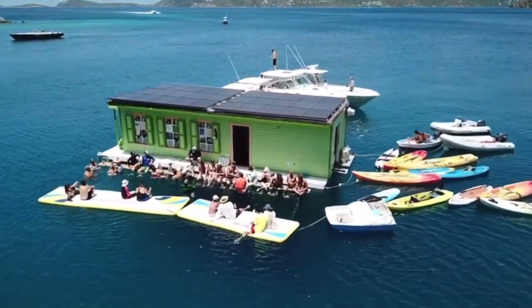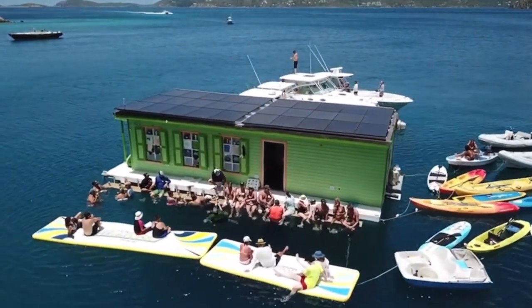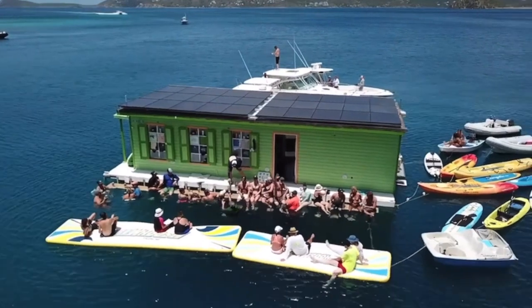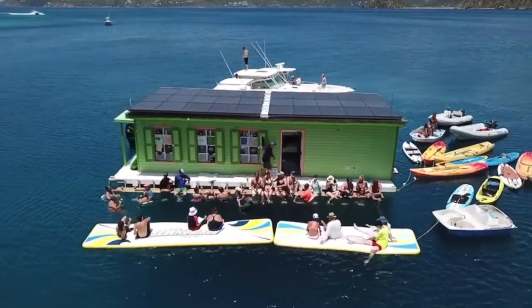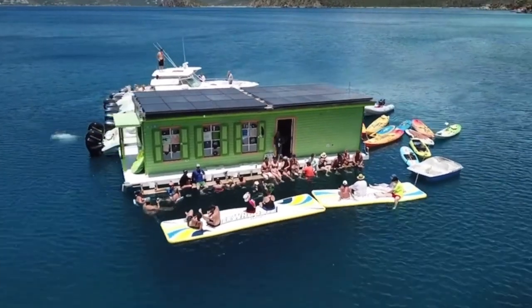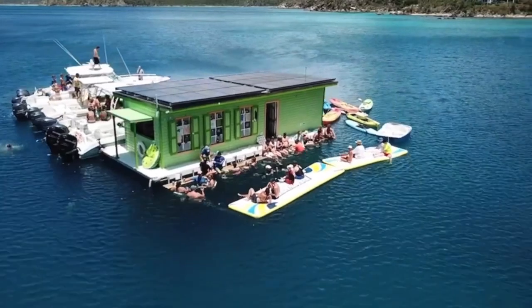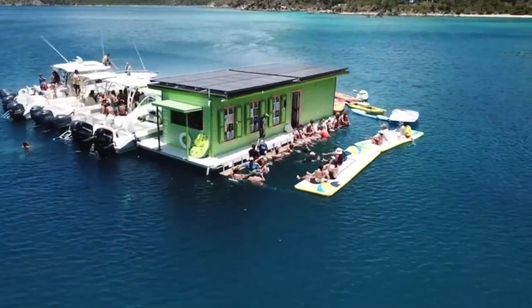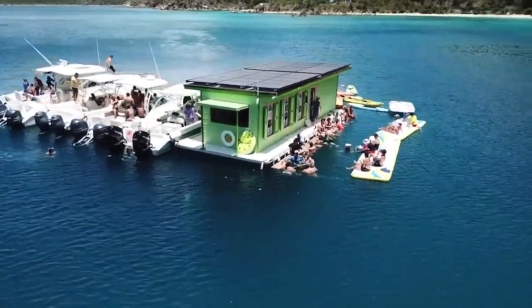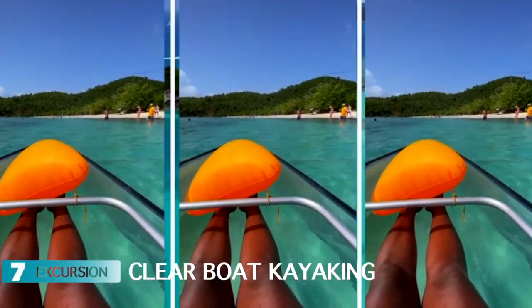Now, if you aren't going to or aren't interested in doing a private charter, or you're not doing a day sail that stops off there, if you go to Limeout VI's website or their Instagram, they list a few different people who are doing kind of shuttle or taxi services over to them. But unless you have a boat, you can't get there, which is also part of the allure of enjoying a day on the water.